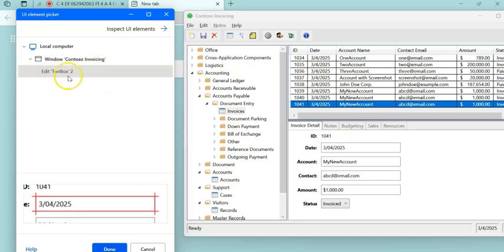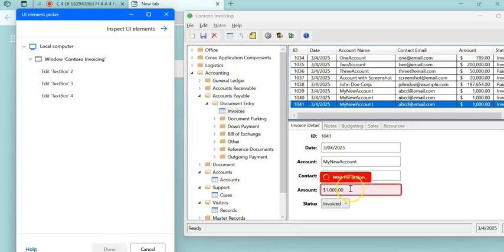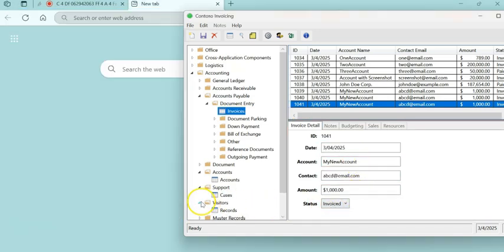No. Anyways, I'll go ahead and capture it for the account text box and just ignore the other text box from the UI elements panel. Yeah, edit text box 3, and I even want contact and the amount, and let's keep it for text boxes. Let's do something else for the drop down later.